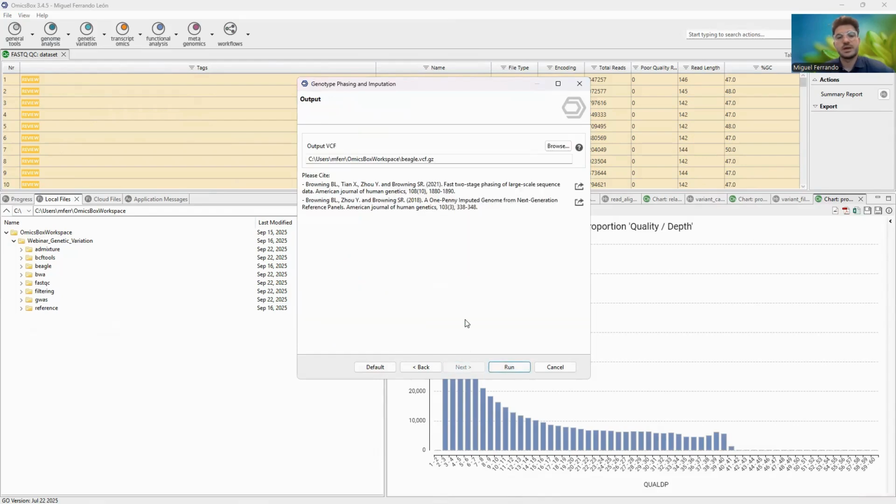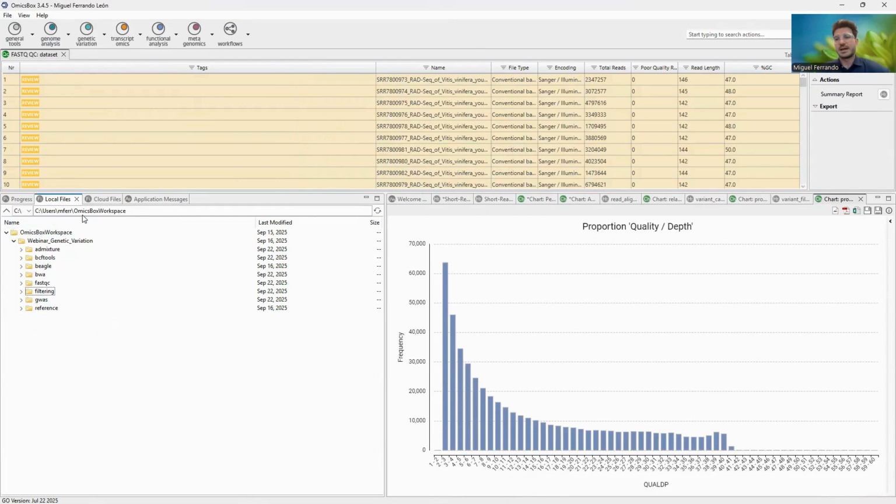So let's leave it this way, and then the output BCF after Beagle will be generated. Now this BCF file is ready for the final phase, the association analysis. This is the most important part of the webinar, and we are going to dive in.